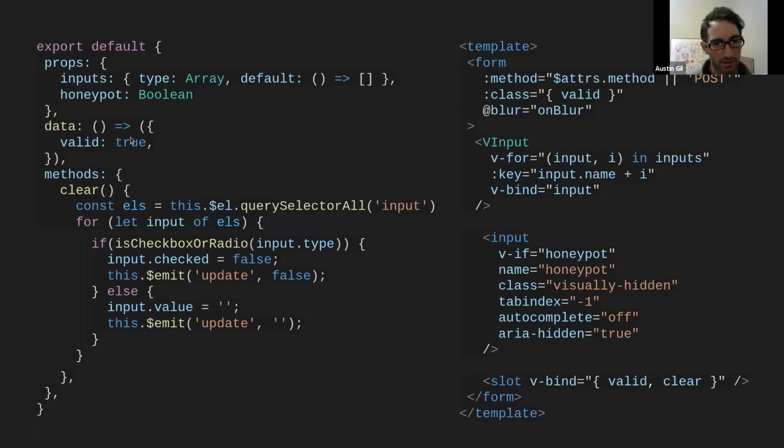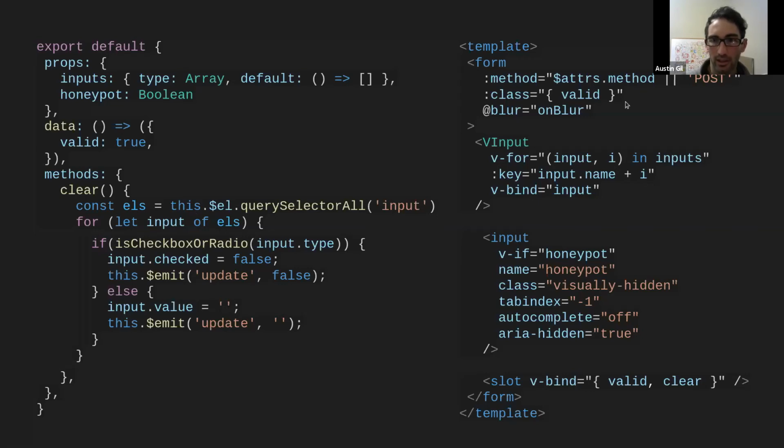We still have the valid state here, but then we may want to add a new method called clear. So for example, as I mentioned before, forms can have a reset button, but there's no built-in way to have a clear button, which resets all of the inputs or removes all of the values in all of the inputs. Again, a reset will, if an input has a value by default, reset it to that default value. But maybe we want to add a method that can clear our inputs. So we can do that on the form level.